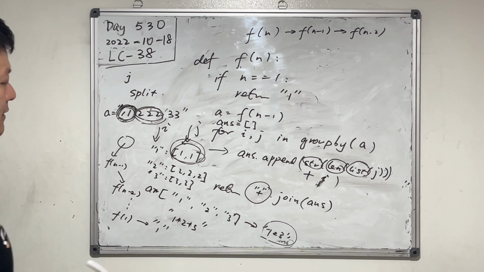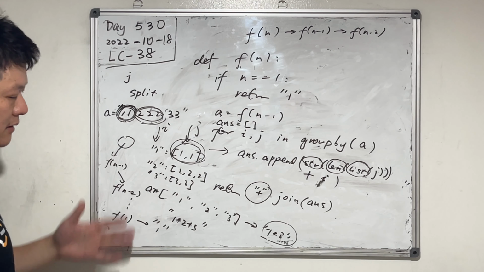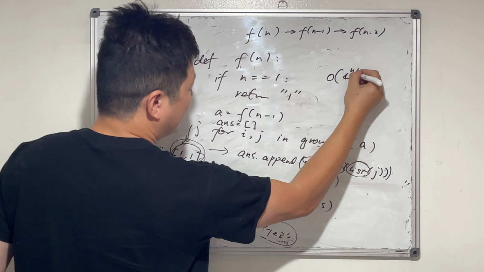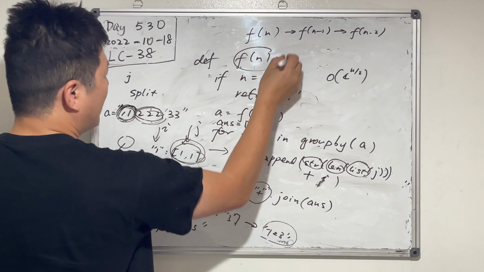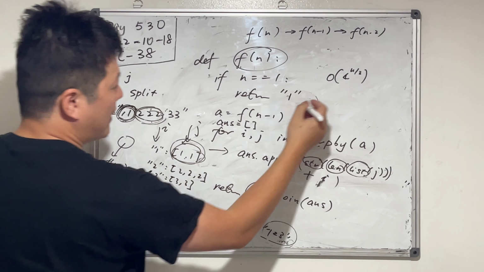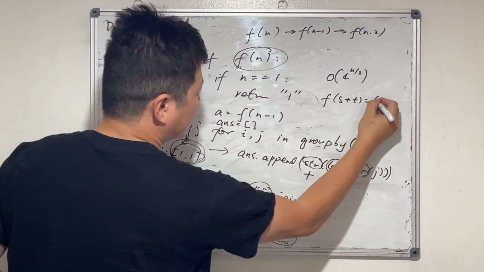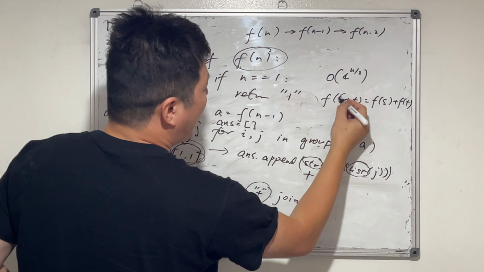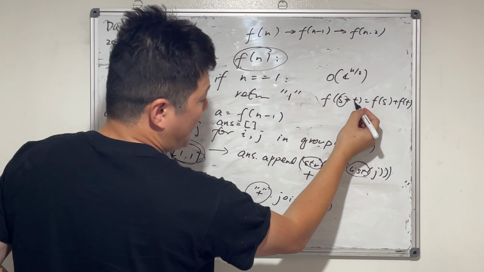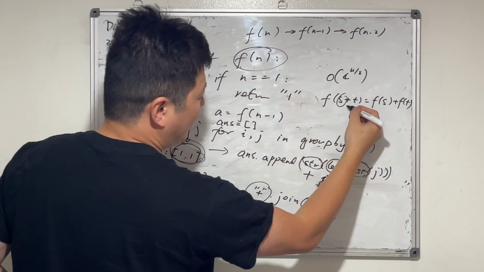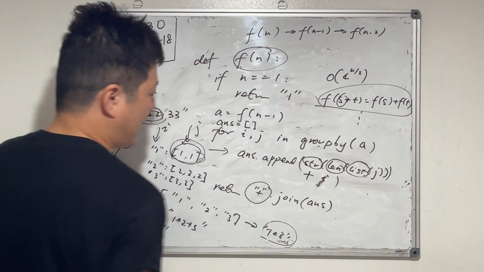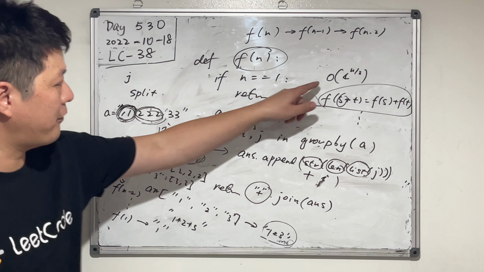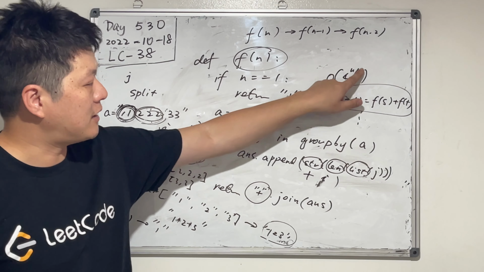Okay, the time and space complexity, I mean, it's very complex, right? We're not going to go into details. It depends on this fn function. We know f(s plus t) equals fs plus ft, if the last digit of s is not the same as the first digit of t, then we can continue to analyze it. But it's very complex. We're not going to go into details, but this is roughly the time and space complexity.